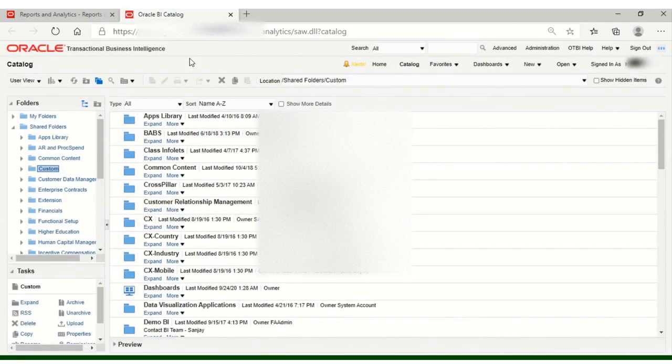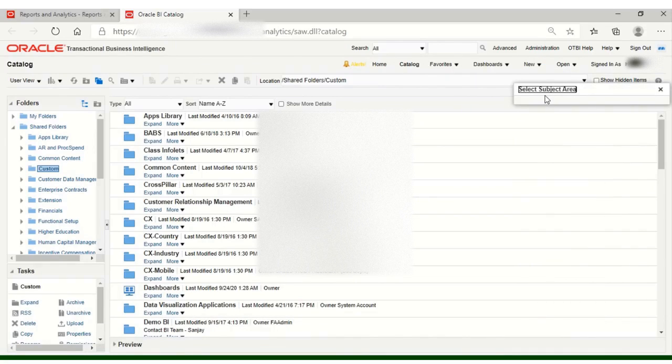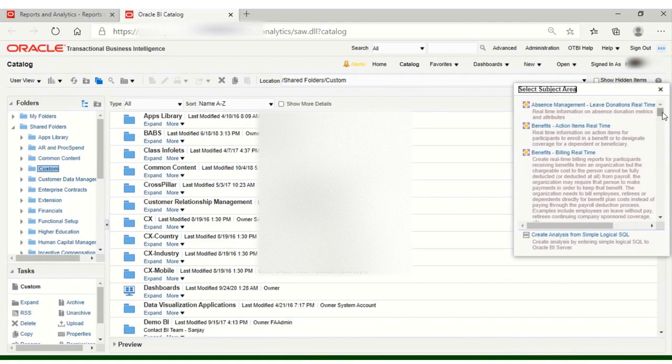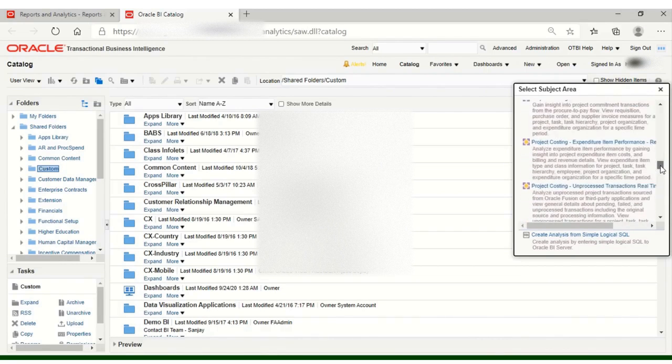Then it will navigate to the Analytics page, and there you have New, to create an analysis for creating an OTBI report, and select the subject area. In our case we will be selecting the Workforce Management Person Real Time subject area.